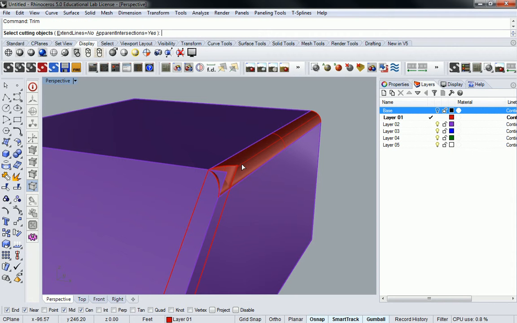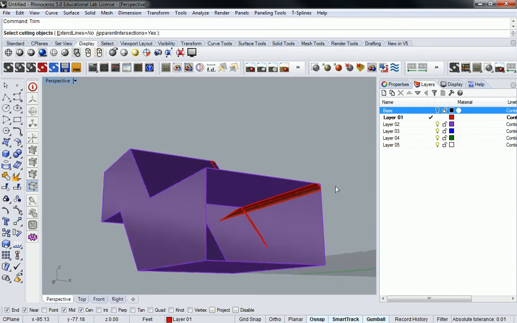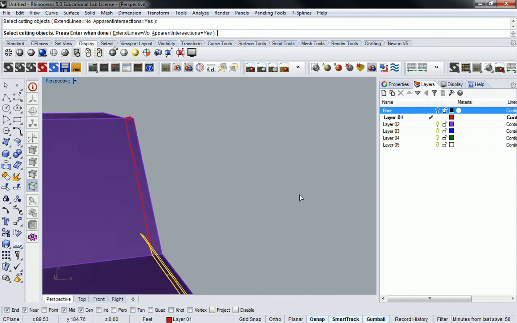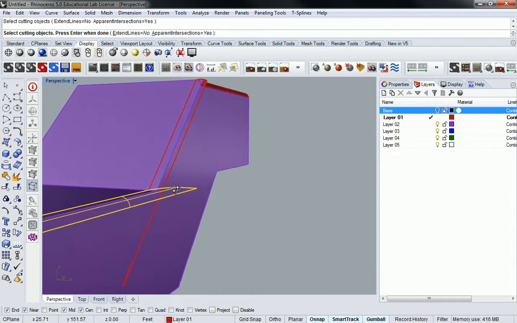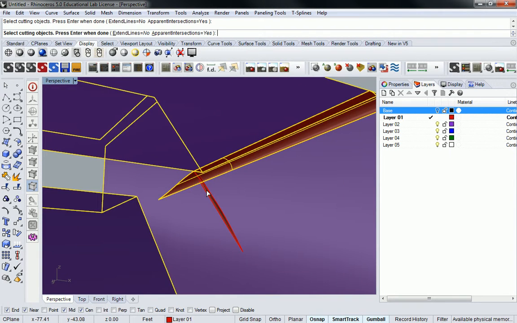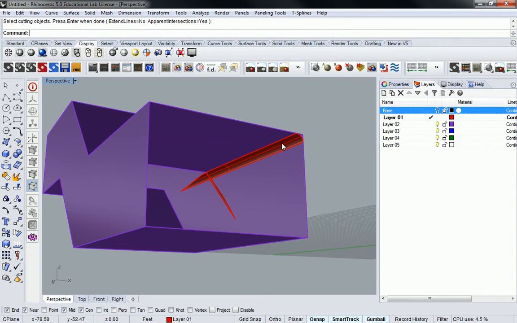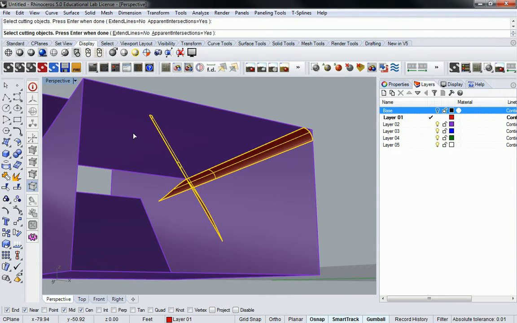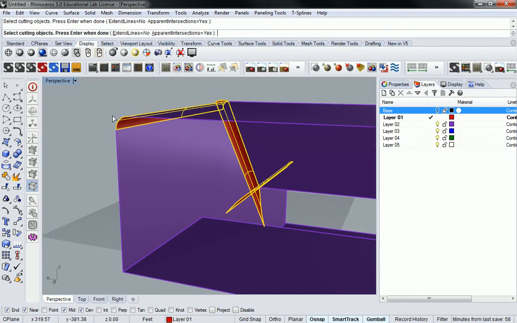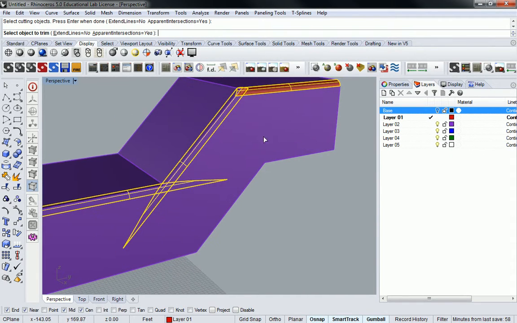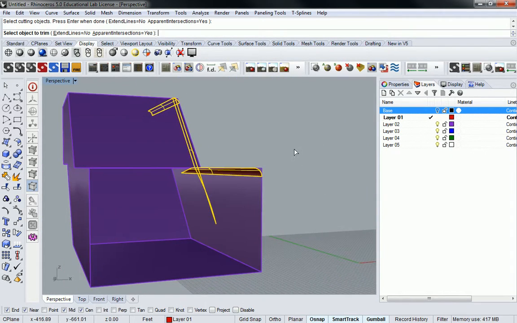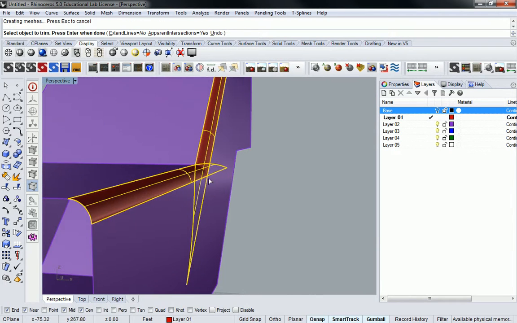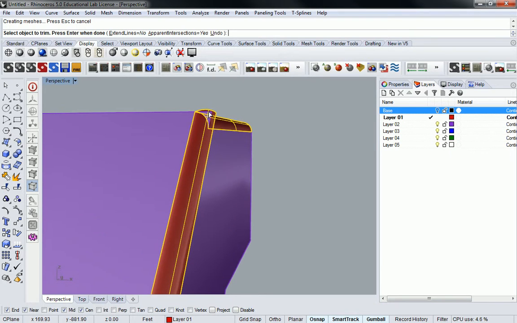Activate the trim command, and then you can just select this, and I would just select all 3 of them actually. So trim, and then select the interior ones, that one and this one, then hit enter. If it worked properly, it should allow you to trim out that whole excess surface.